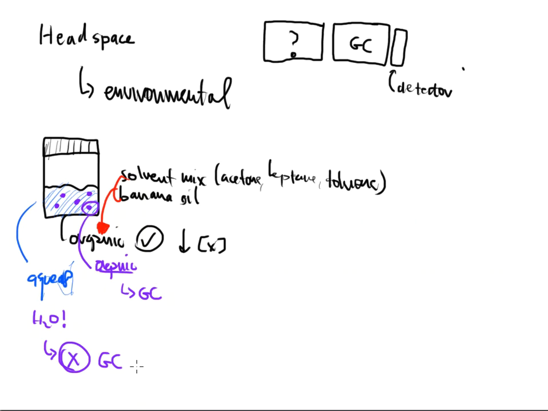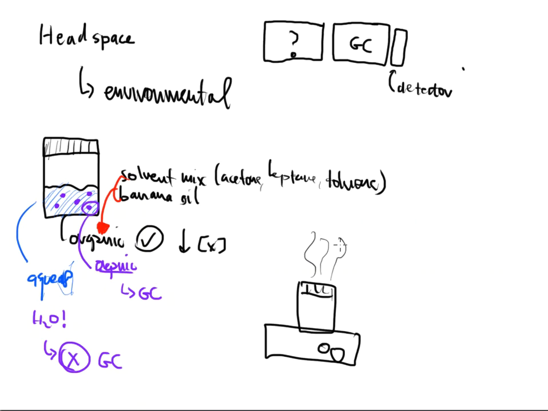So here we have a problem. We have a sample that's aqueous based. And we have things that we want to measure on the inside of that water sample, which are organic based. And those are perfect candidates for the GC. The water is not. So we need to get rid of the solvent. So you're probably thinking, okay, well, that's not a big deal, right? Maybe what we can do is take this vial and put it on a hot plate and heat this stuff up. So we can evaporate off the water and we'll have the organic compounds that are left behind.